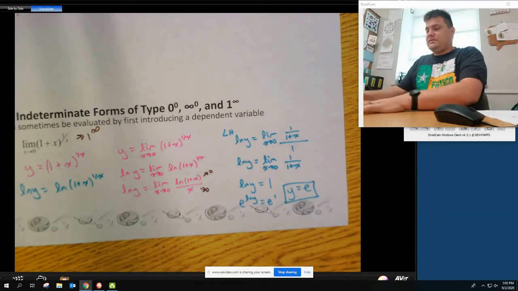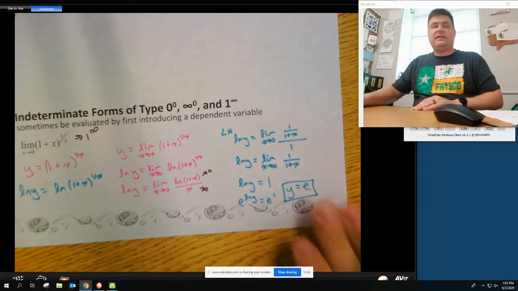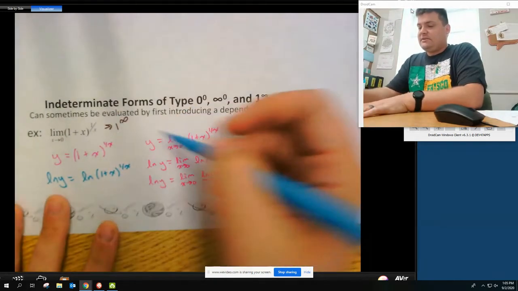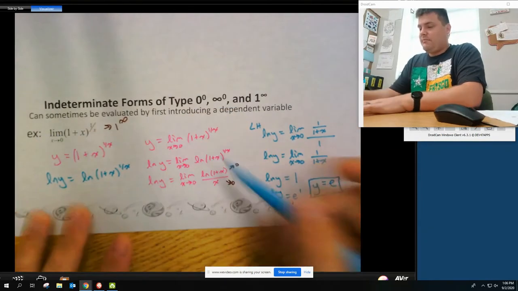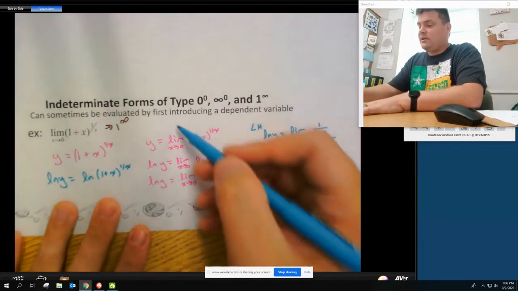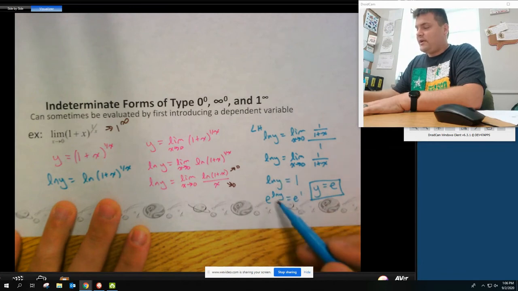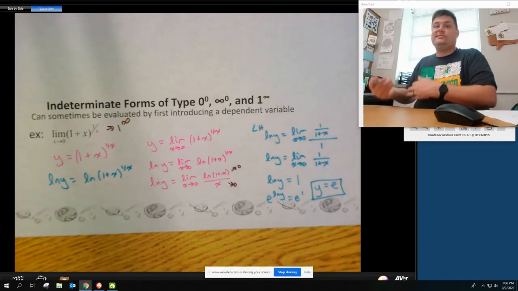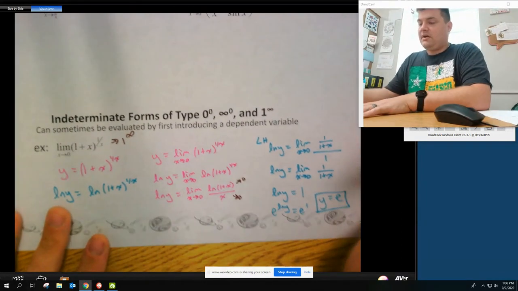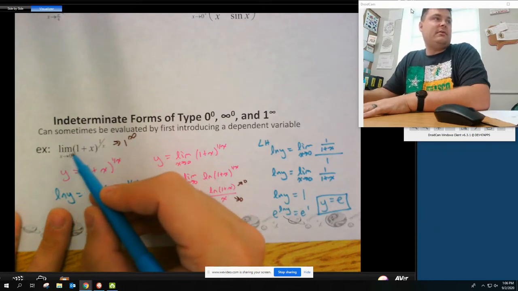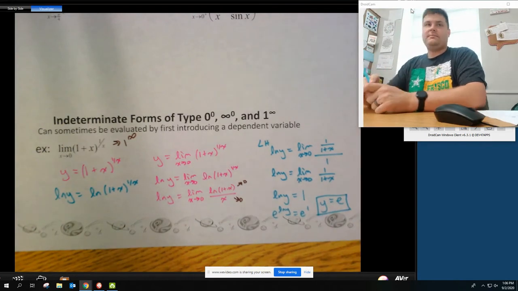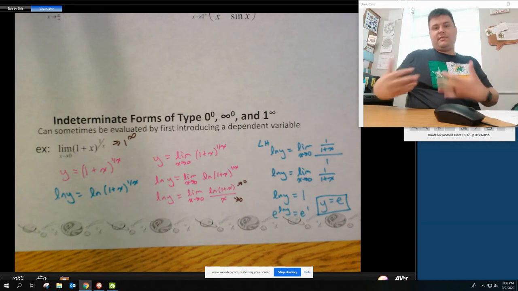So this is our last type of form. Again, for L'Hopital, quick recap is just let y equal this, which I started to do over here. I just showed this work just to show you that, hey, we can play around with it a little bit. And then go through, and at the very end, whatever answer you get there, you can get e to the, so that we can drop that y back down. And if you remember from an earlier set of notes in the archives, we actually said that this was a formula that did equal e. So there you are. Not a long video whatsoever, and that is the third form of L'Hopital.